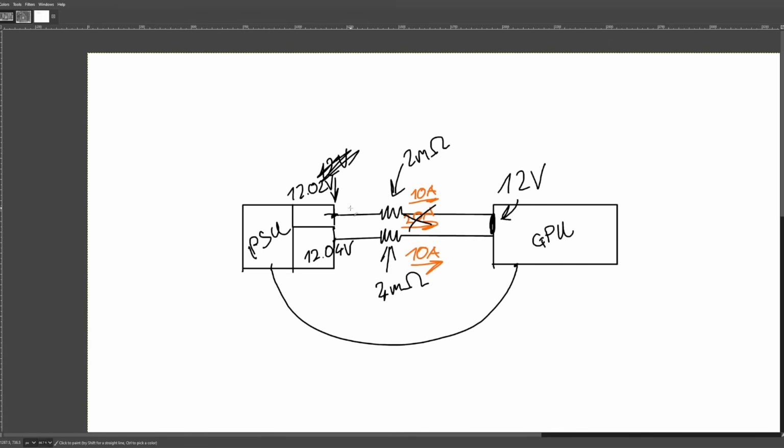And then your other option is, okay, you build 2 power supplies and they output slightly different voltages depending on how much difference there is in the resistances of the wires, which is also not great. So that is why power supplies do not do current balancing for power connectors, because it's not a good idea. It's just not practical. It's not that it's impossible, it's just really not practical.